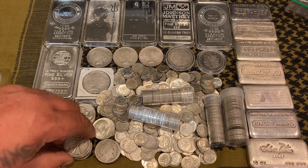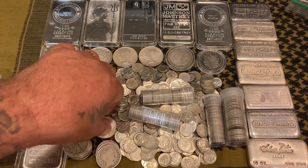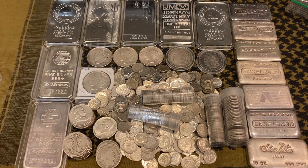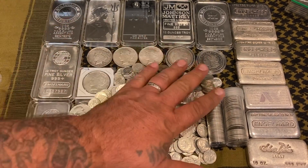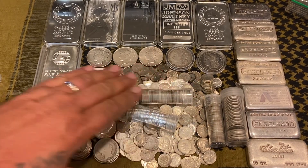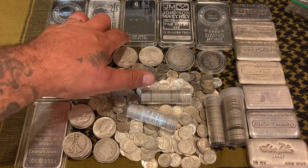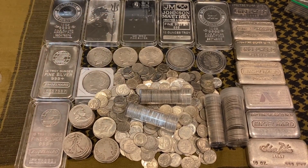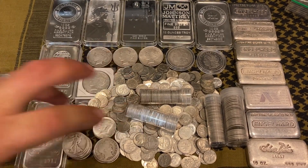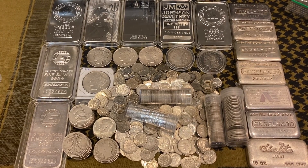Coin roll hunting we've found a couple of halves — a Walker and a 1964 Kennedy, which is actually this Kennedy right here, the only one I have. So don't forget about constitutional or junk silver — it's a very good way to stack right now because the premiums are much cheaper on this than on other silver. With generic silver, the bigger bars used to be a much better deal because the more you buy the more you save, but I'm not seeing that right now.